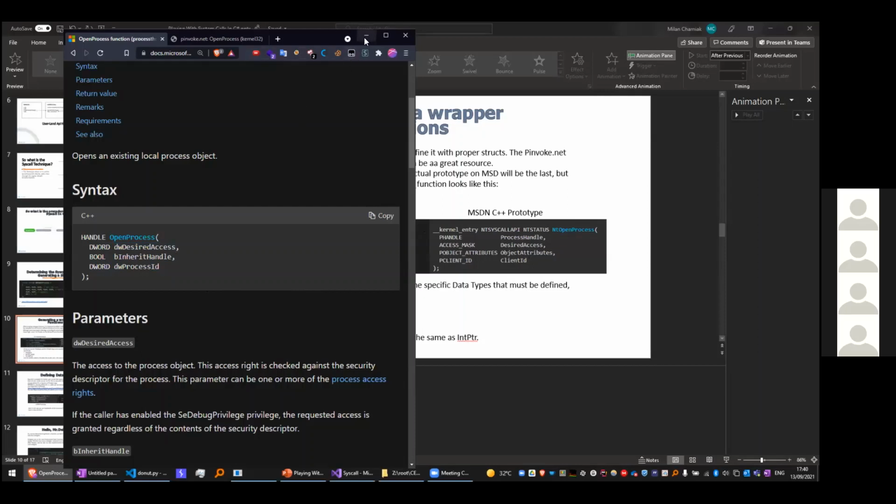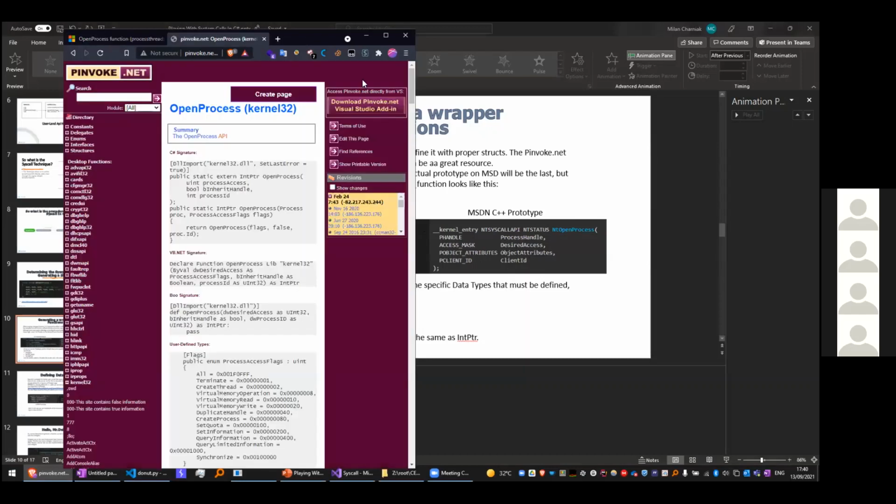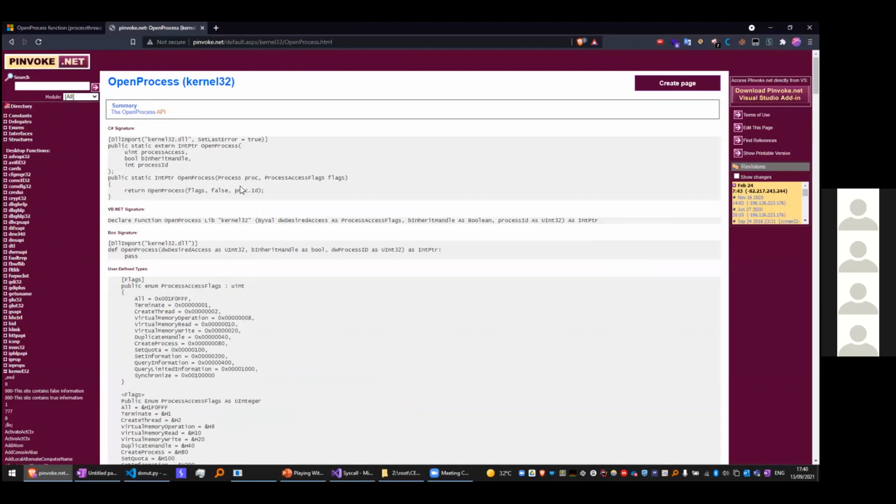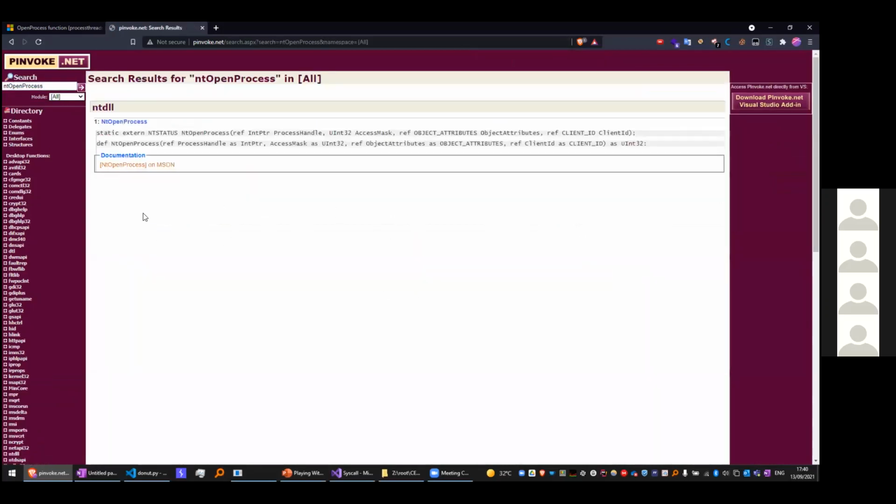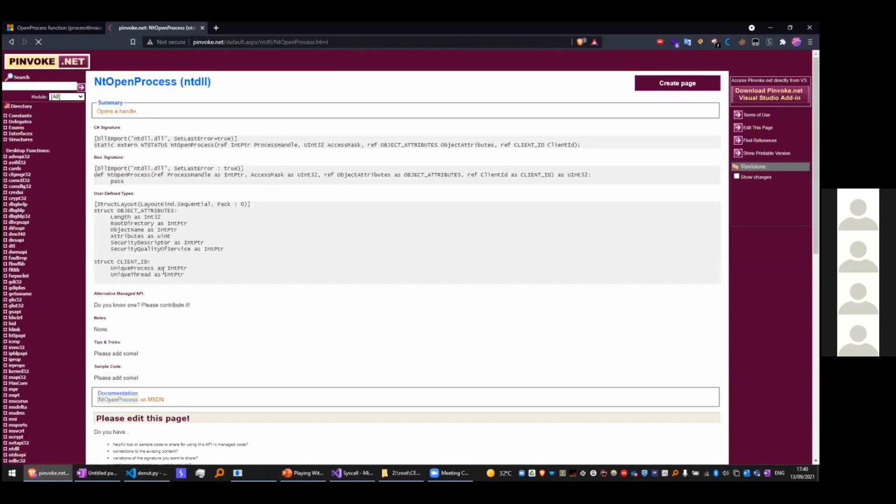Okay, so how do we do it? Invoke is one option. Yes, let's search for NtOpenProcess. Is it here? It is not. Is it here? Most probably yes. Hello, NtOpenProcess.